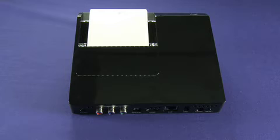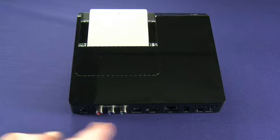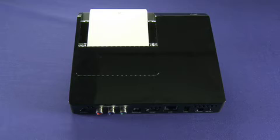Now the MSRP on this with a 500 gigabyte drive is about $270. If you already have a FreeAgent drive, you can get the unit with the remote control, all the cables, and no drive for $150 approximately. We were able to find it online for $130 from Tiger Direct.